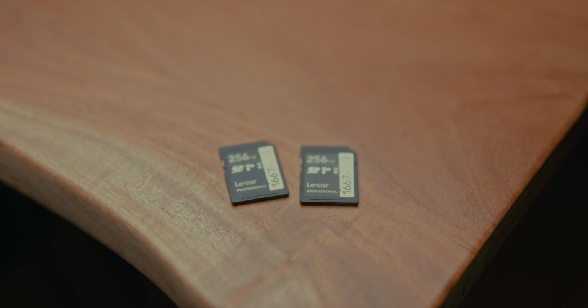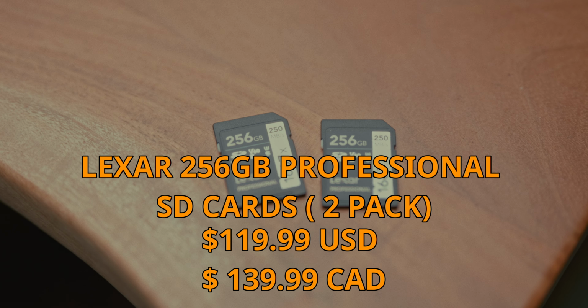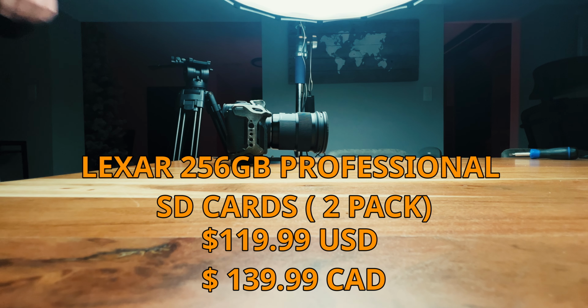It's a necessity to operate a camera. This next gift is the Lexar 256 gigabyte professional SD cards, coming in at $119.99 US and $139.99 Canadian.